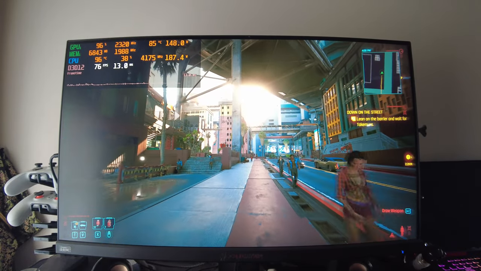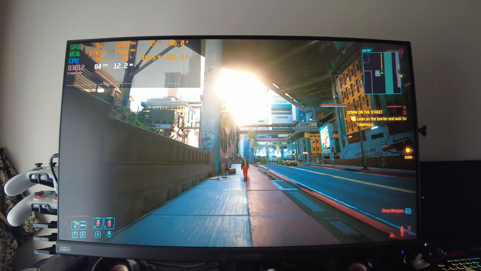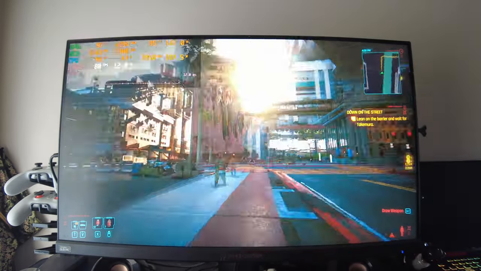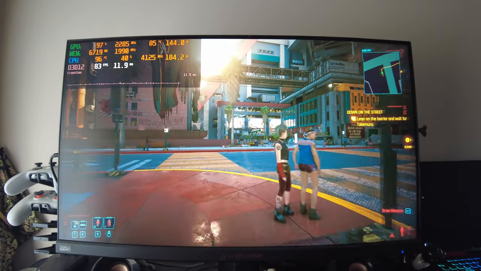Since I'm using FSR, it has a little bit of softness to it if you look at things farther off into the background, but are you really focusing on that while you're playing a game? I'm not. I'm focusing on what's right in front of me. And from what I can see, all of that looks good.